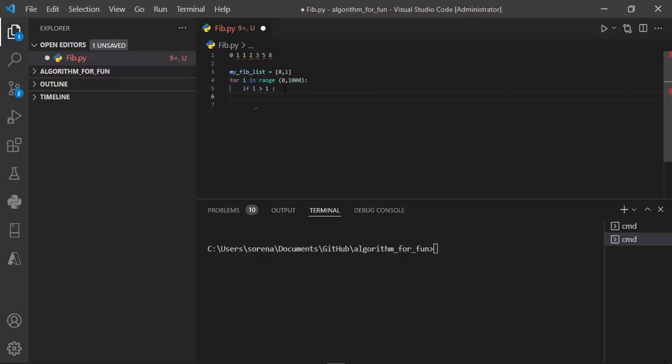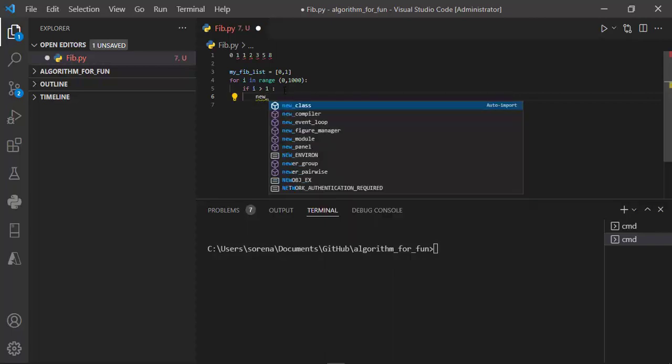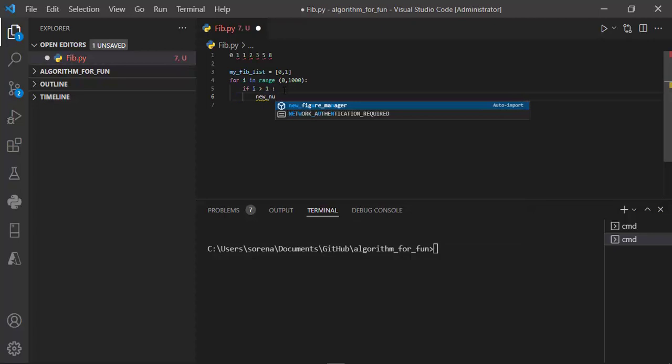I want to add a new number that is the sum of the two previous numbers. So let's create this new number and then add it to my list. I create a new variable, I call it new number.